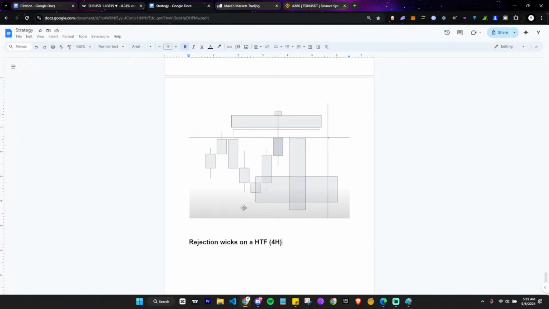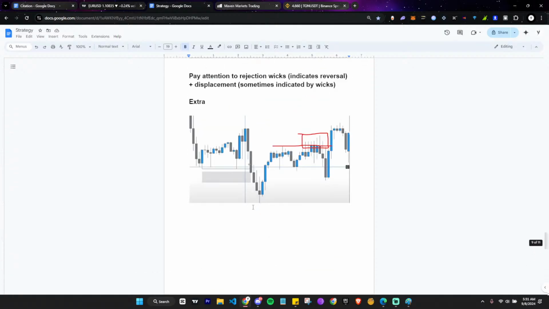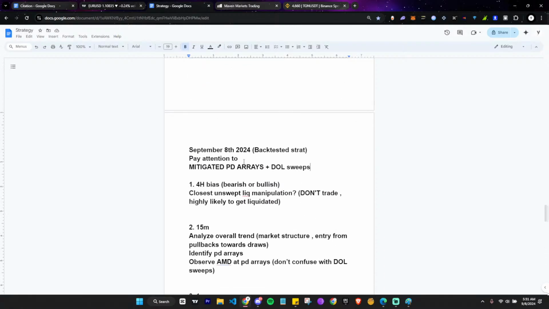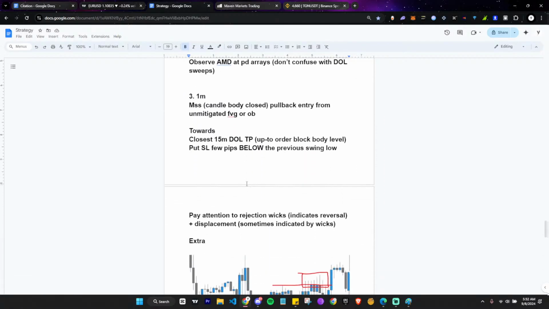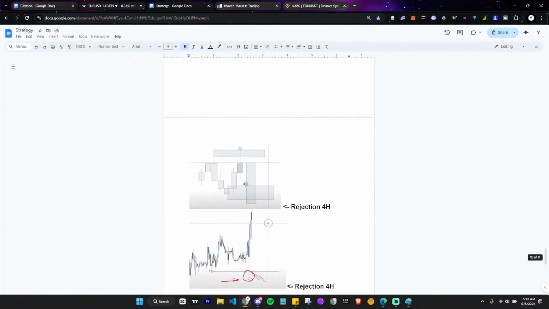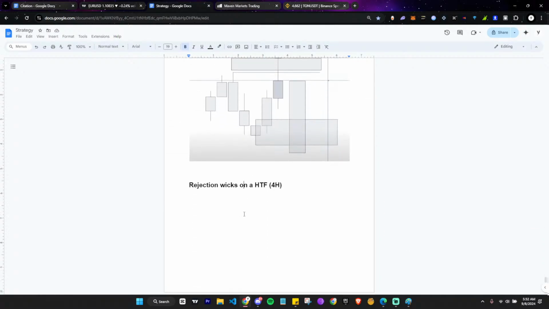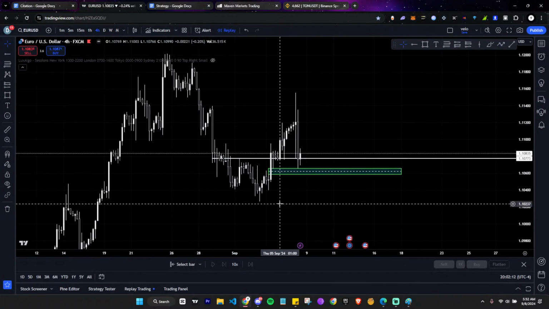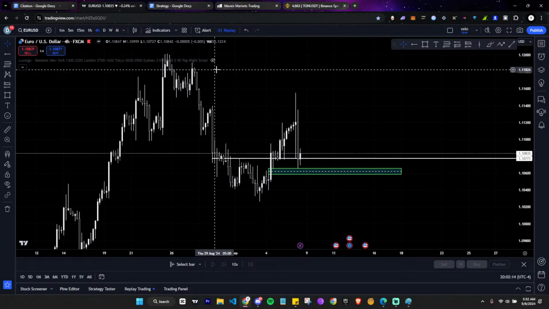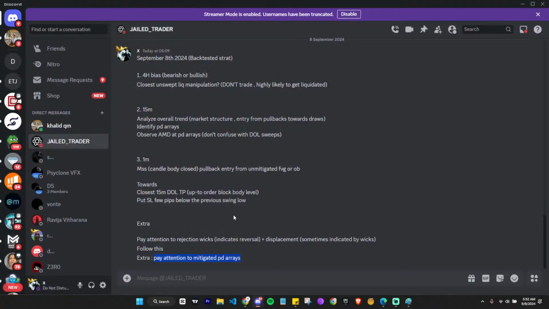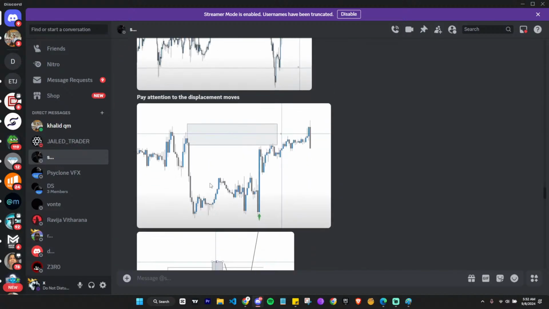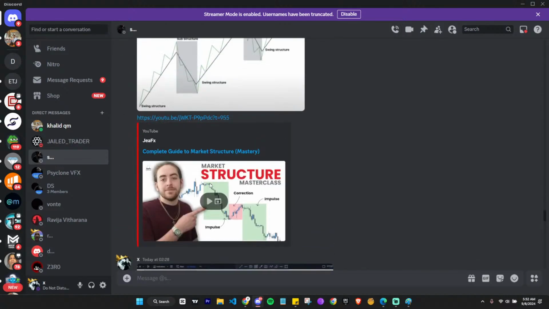Anyways, guys, that's basically what I want to show you. This is my strategy right here. If you want to copy this, feel free to copy it, skim through, take a screenshot, or whatever you want to do. I have backtested this a lot, and I've done multiple live streams backtesting this. You can tell me if there are any flaws in this strategy as well. Thank you guys so much for watching. Always pay attention to the Asian sessions, the different session-based liquidity, the kill zones and stuff like that too.